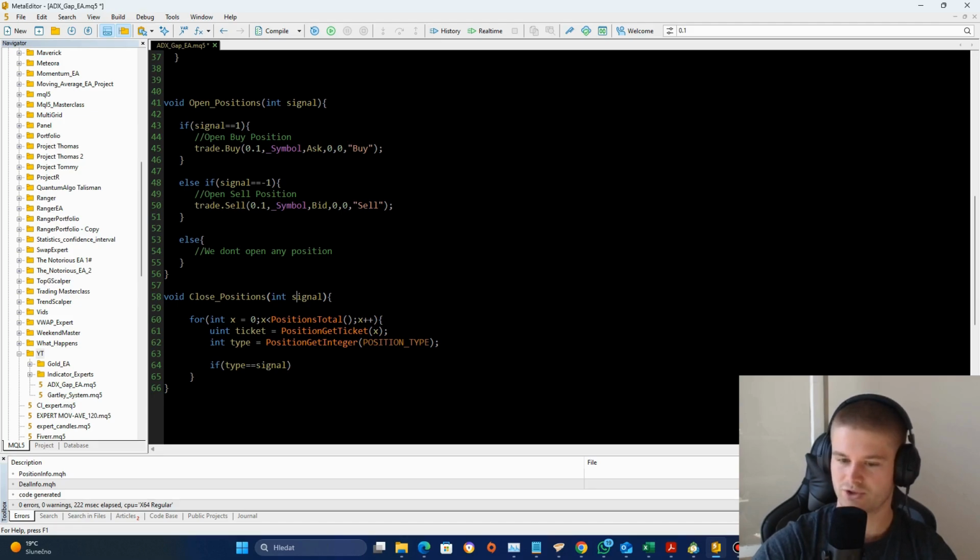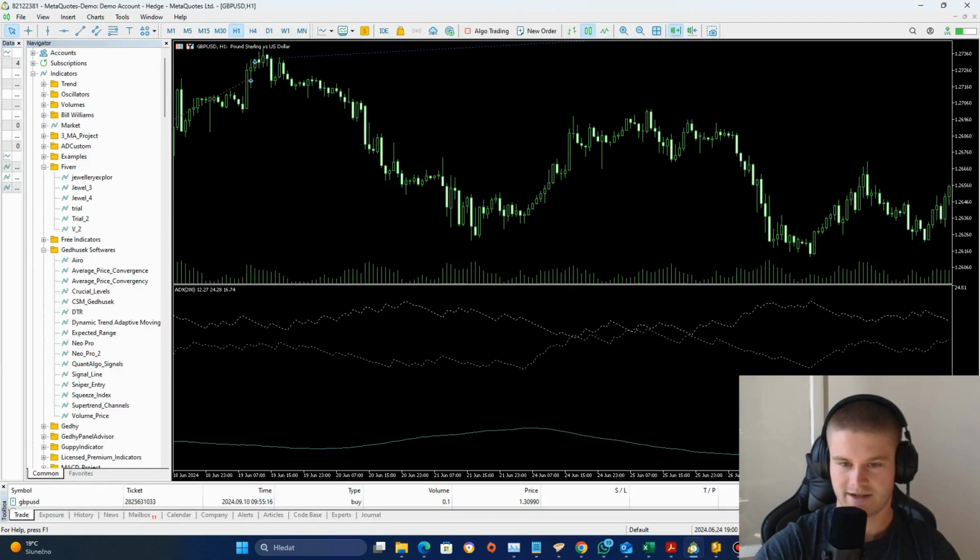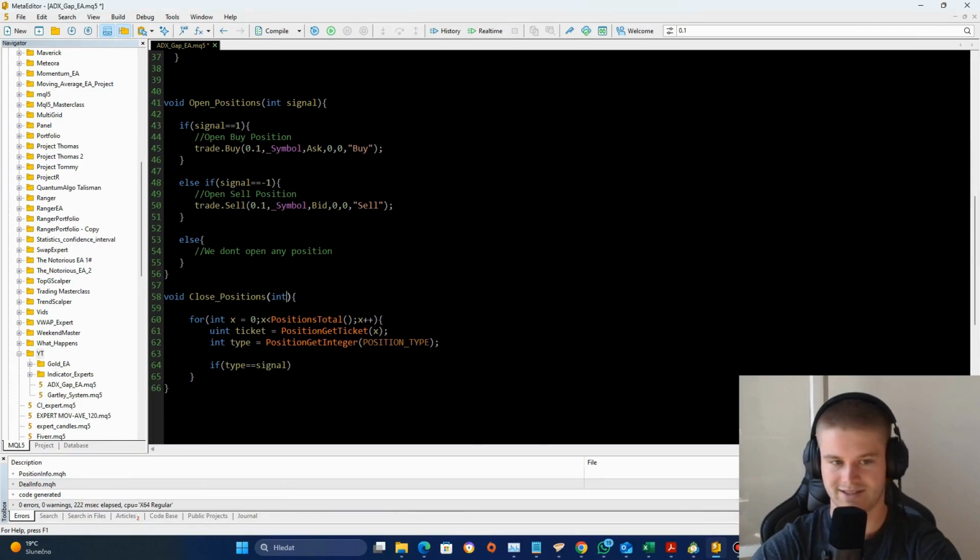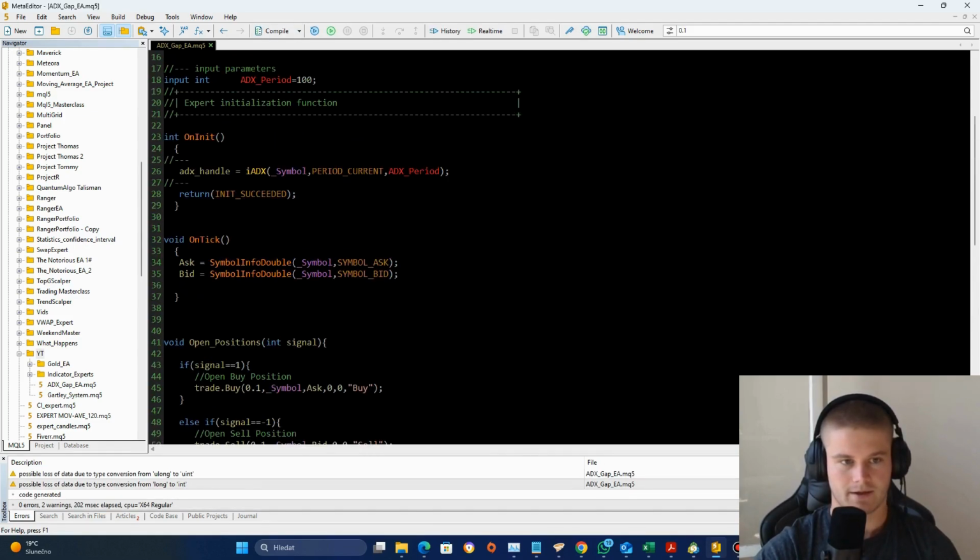But because if there is this crossover, it will be universal for both buys and sells, we don't have to care about the signal. So this makes our life easier, and we just say trade position close for the ticket and deviation -1.